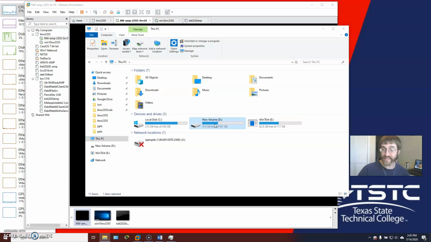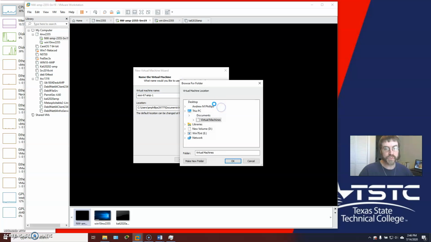There's a little bit of a risk here running it this way. If your Linux system, if your Windows system is at all dubious about this kind of drive, an external drive, maybe don't have them live here. I'm going to go this way for now. Okay, so I'm going to go browse, and I'm going to put it in D VMs.